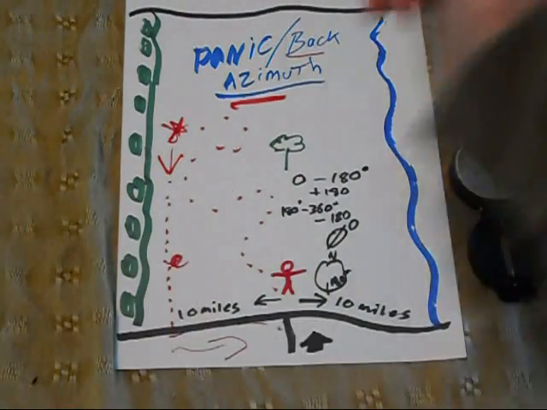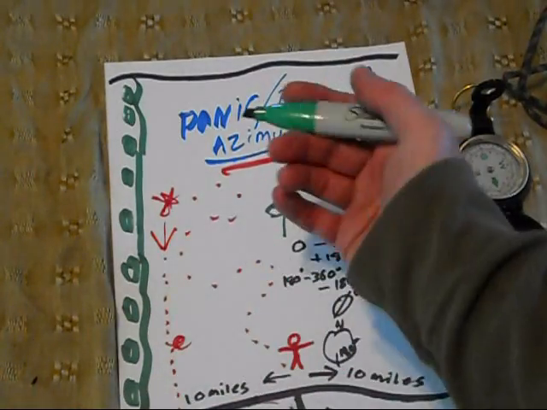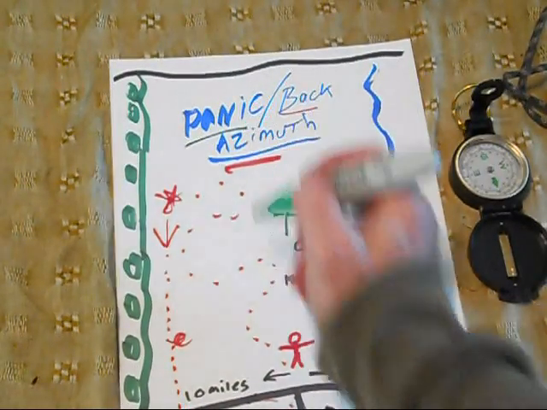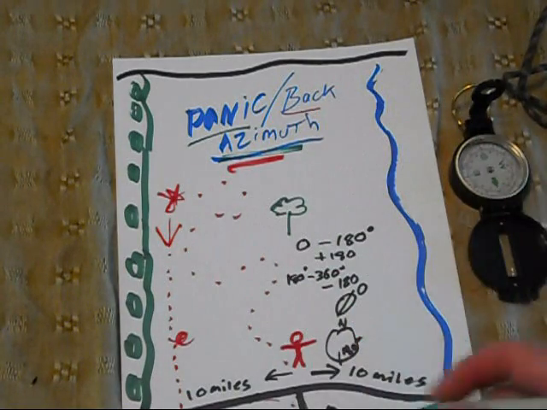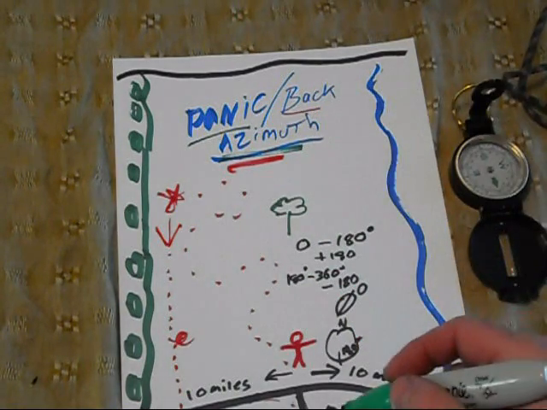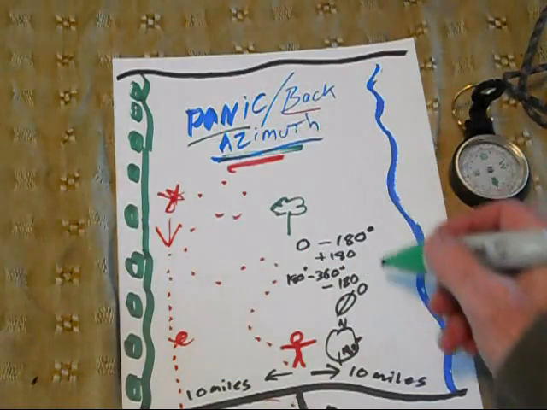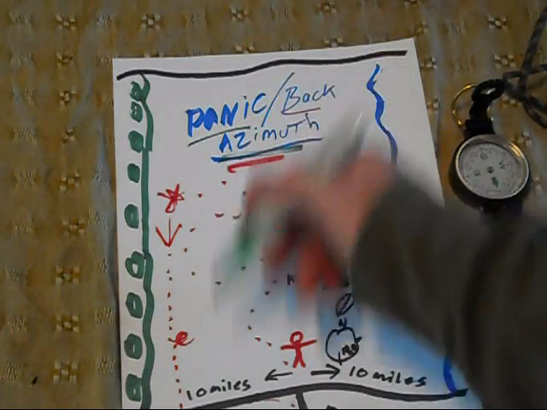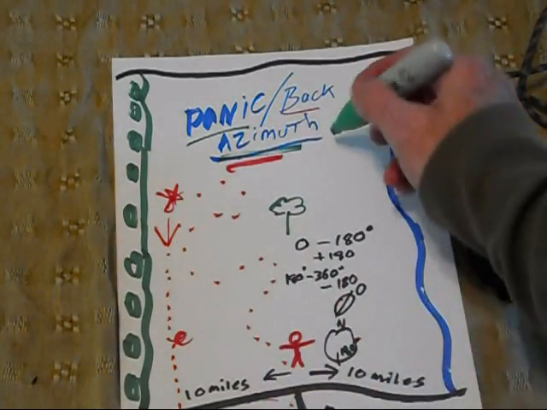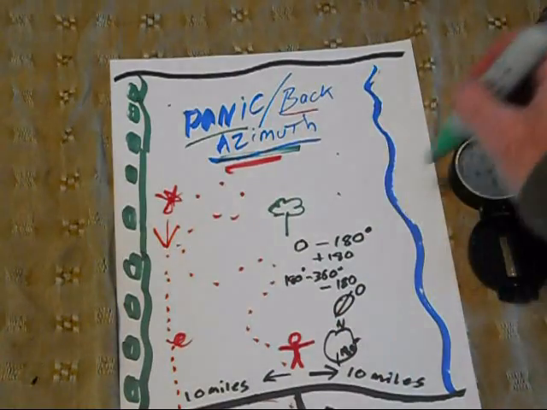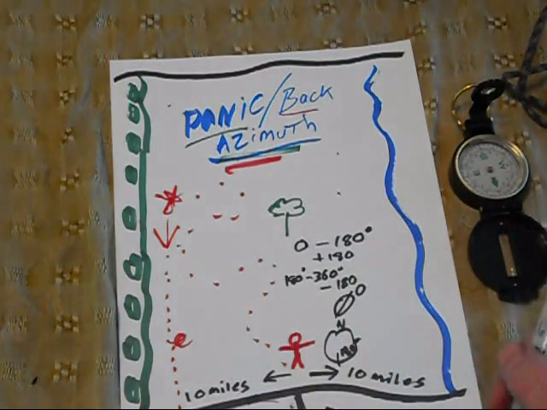Now I'll discuss the panic azimuth since I wrote that down first. You're going to get two lessons for the price of one. The panic azimuth is one or numerous degree numbers that you remember in case something happens. One of those panic azimuths, as we already figured out, was 180 degrees — so wherever we are in this area, if we didn't cross any major features, we can go 180 degrees and get back to that road. That's a panic azimuth.